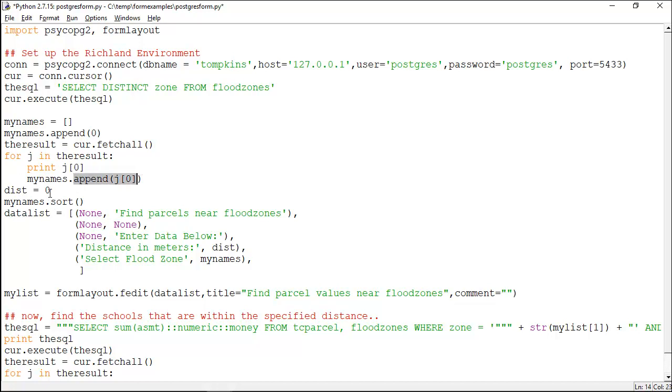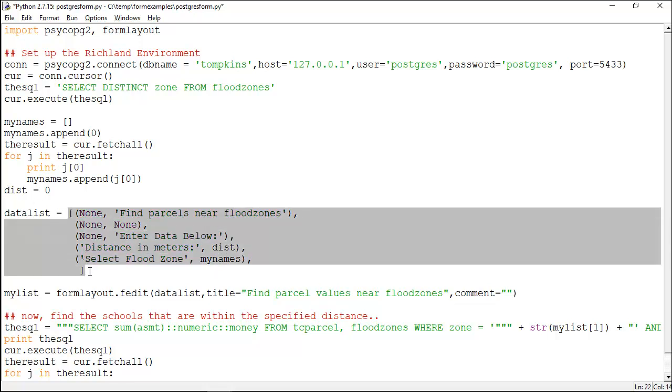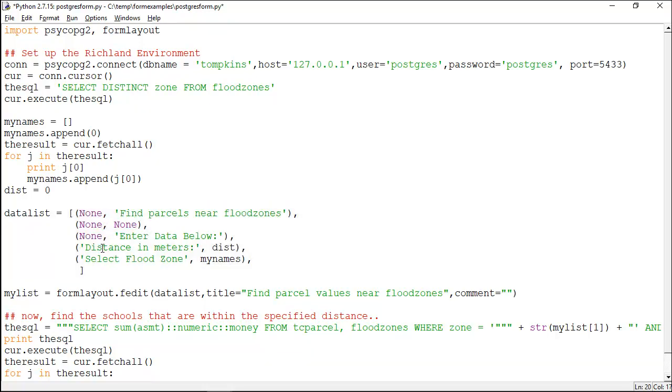I'm going to set the distance to 0, and what I'm going to do too is sort the names. Actually, before I do that, let's not sort them for now. Let's just run this. And here's my data list. This looks almost exactly like what we saw before. And again, I just want you to see this. We're just going to keep doing this all the time. I want a number. I want a string. Doesn't matter, right? We now kind of know how to do that.